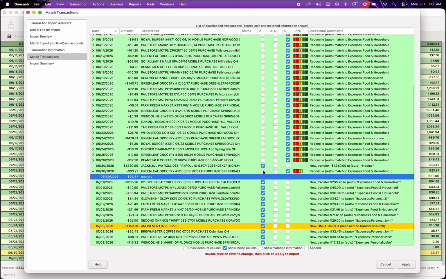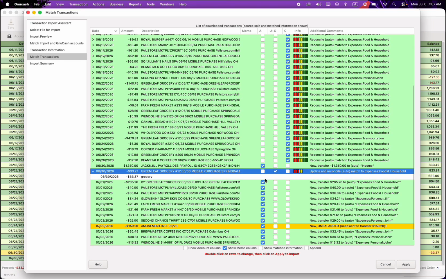Either you can enter new, which doesn't make sense in our case, since it's the same transaction. You can do update and clear, and update and clear will simply wipe out the manual description and replace it with the description from the statement. And obviously you can just clear that transaction. So in our case, I would prefer to update and clear.